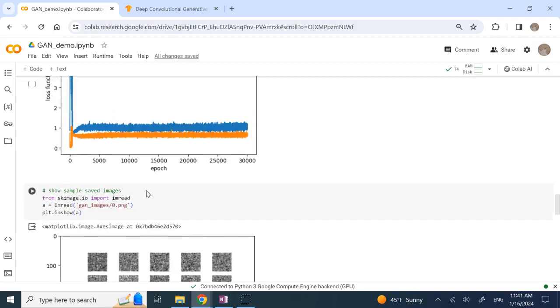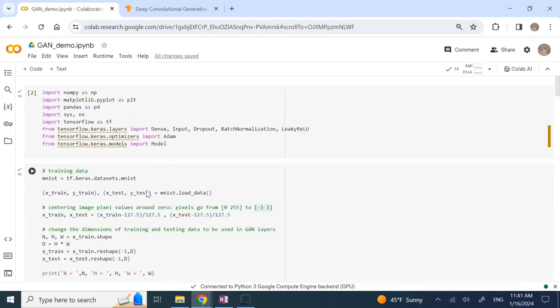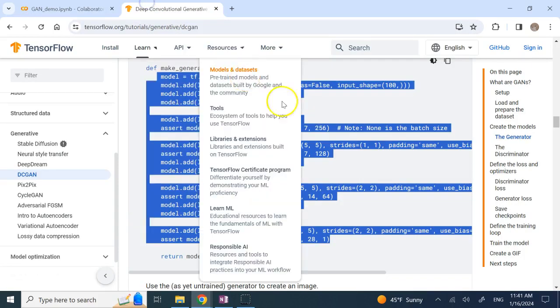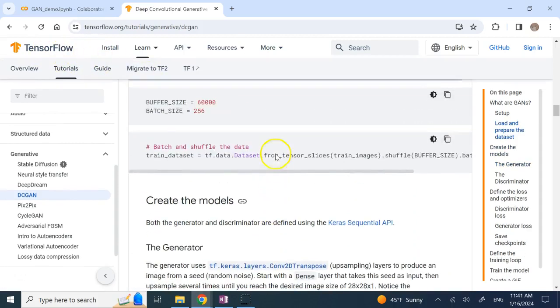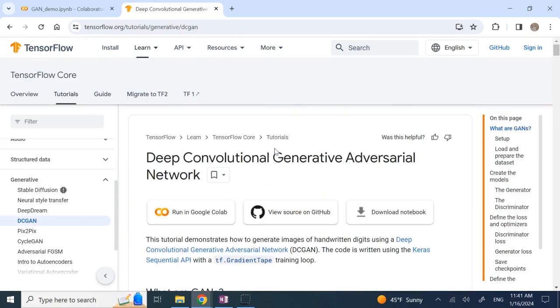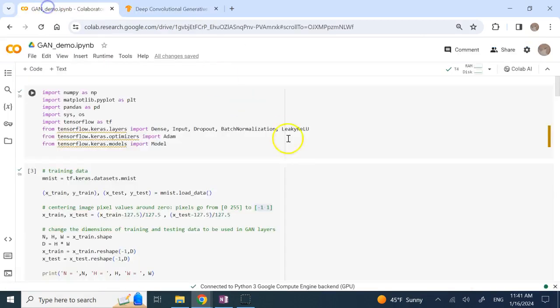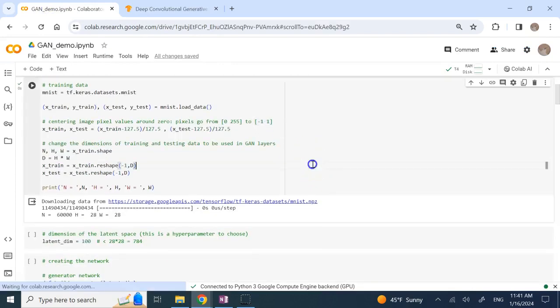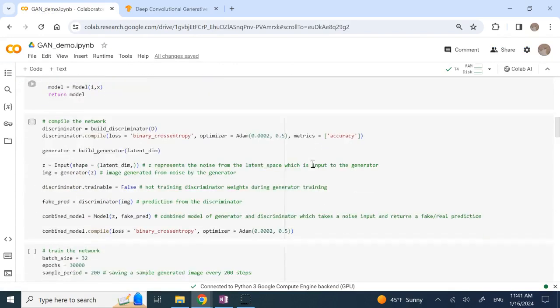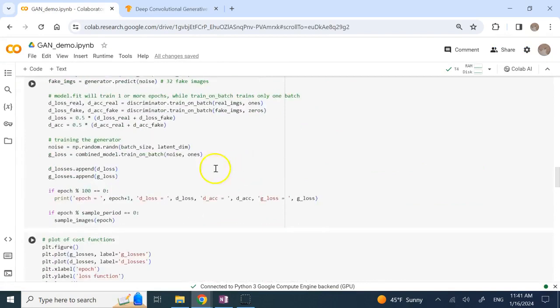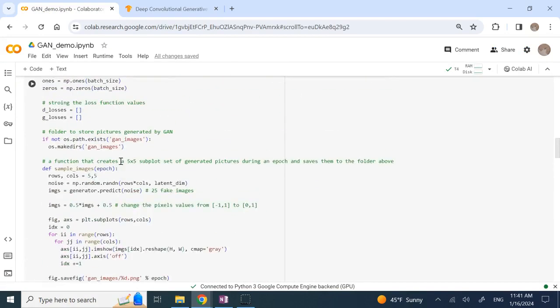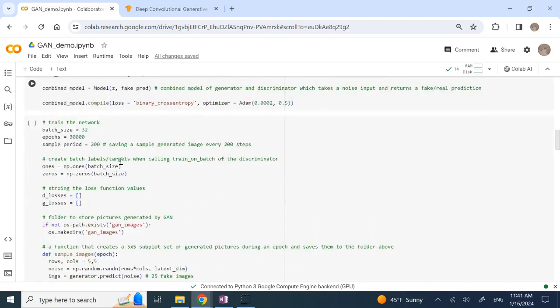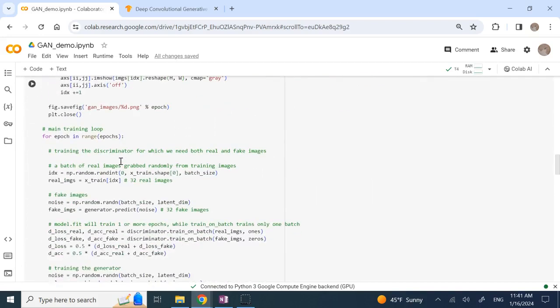So this is one way to code this GAN. As I said, the alternative way is here. You can see it on the TensorFlow website for deep GANs. There are two ways to code the same job. This is how it's done over here. And remember that these 30,000 epochs will take you a good time. So if you can do it on a GPU, it is going to save you some run time.